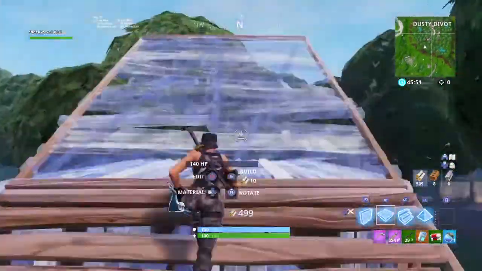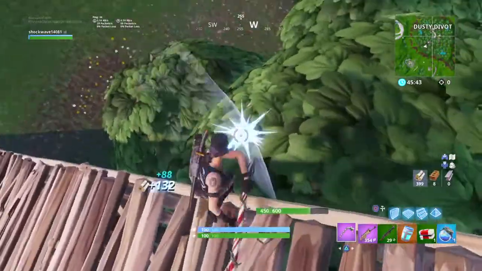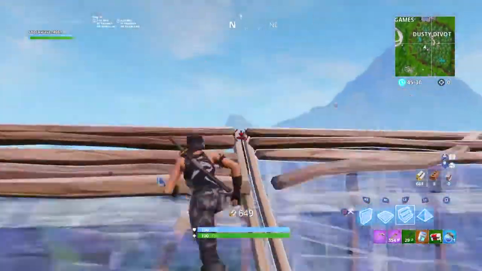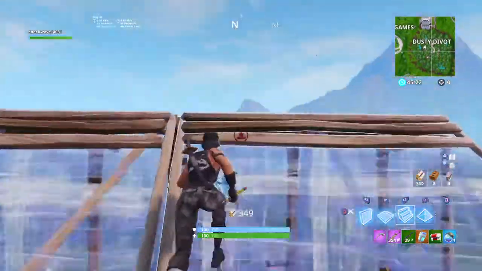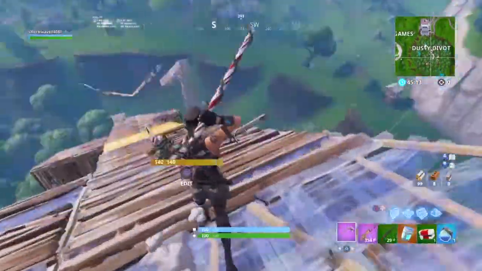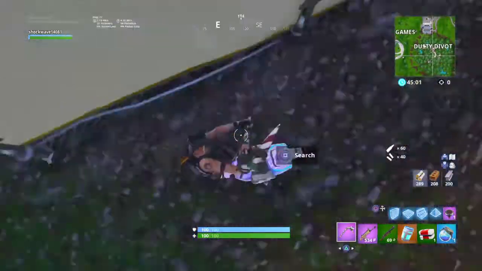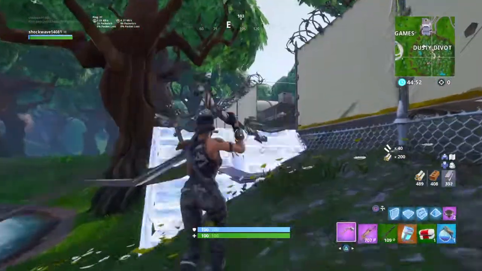So, let's say someone's pushing you. You don't want to get shot whenever someone's pushing you. Like someone's doing this. Let me go get a lot of wood because I'm trying to demonstrate something real quick, guys. Sorry. So, like, let me break this tree.